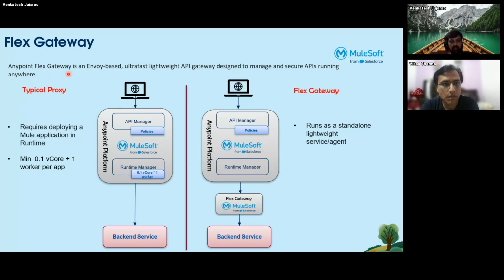As we know, Flex Gateway is an Envoy-based, ultra-fast, lightweight API gateway. What is the key difference between a typical proxy and Flex Gateway, because in MuleSoft we do have an embedded gateway?